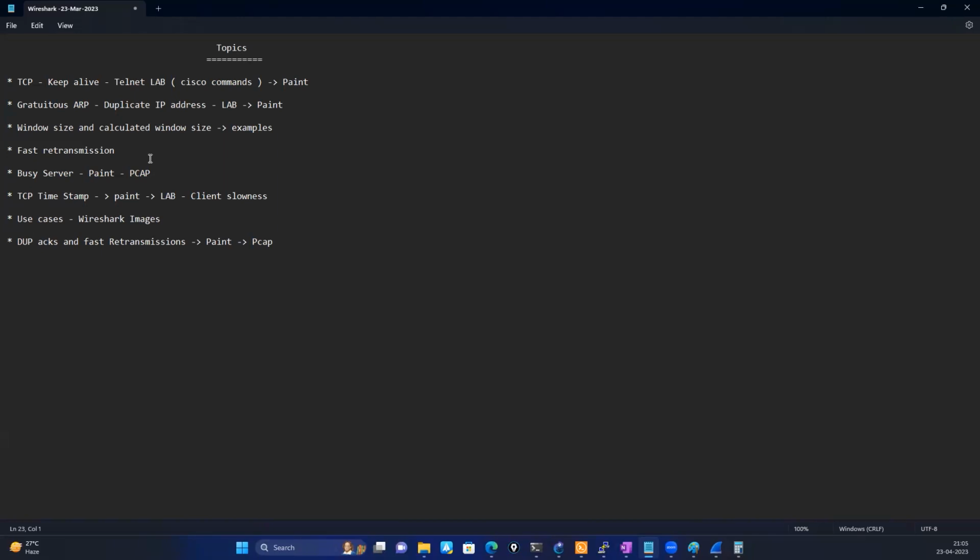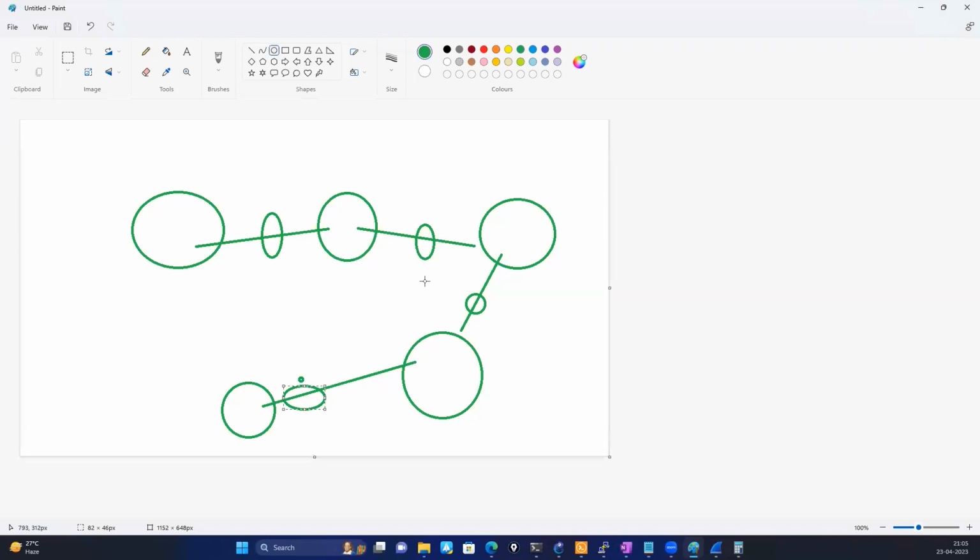Now let's see the busy server, and how we can spot that this is a server issue and not a client issue. I'll give a little background about the busy server.